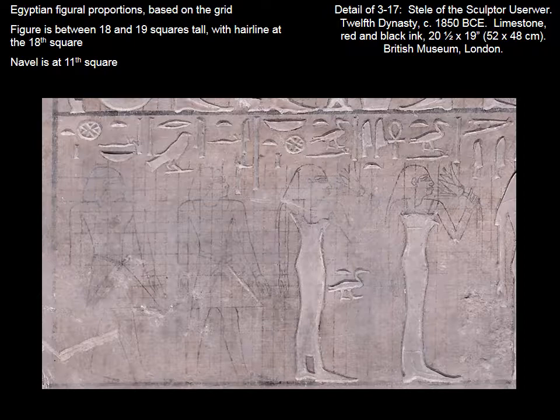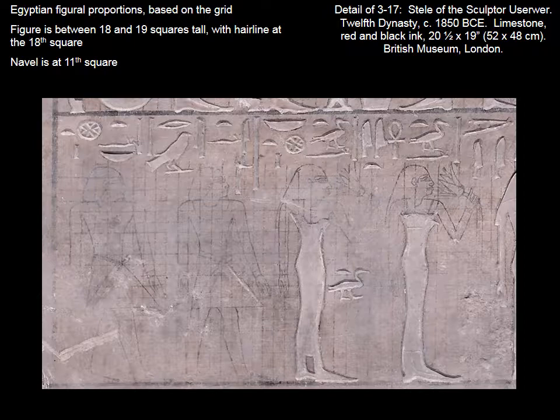because there was a system for showing the ideal body that all Egyptian artists followed from the earliest times in Egypt to the latest. They created a grid based on a unit which was made by the width of the palm, or the width of the fist. They make that one unit, and then they would create a grid made up of 18 units high. And then on that grid, different parts of the body would be aligned to different parts.